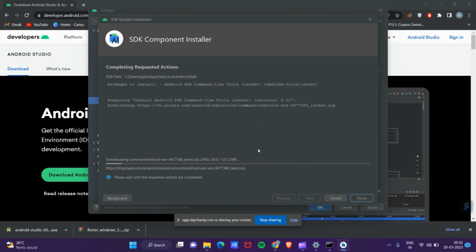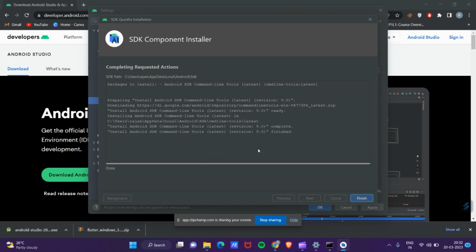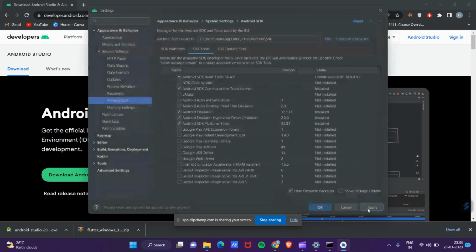This is the very important part because people sometimes forget this and then they say that they are not able to install Flutter and all these things. So this step is the most necessary thing because without installing the Android command-line tools you can't work on it. Similarly, there are many tools where, if you want to use them in a customized way, you have to download their command-line tools. Command-line tools are exclusively made for developers. Okay, I'll click on finish and I'll click on apply, we have already applied, so done.